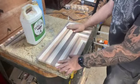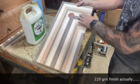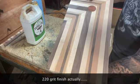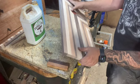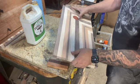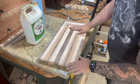So you can see sanded to 200 grit. You can see the inlay now that it's all fitted up. I did fix a few little spots with some Starbond adhesive. It works pretty good at filling little knot holes and things that you don't want to have in a cutting board where they could trap something.